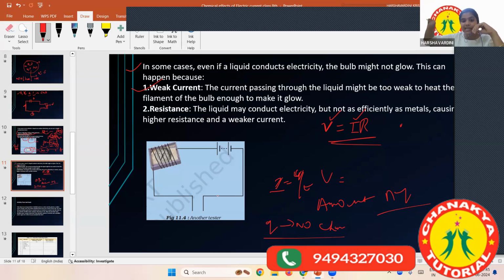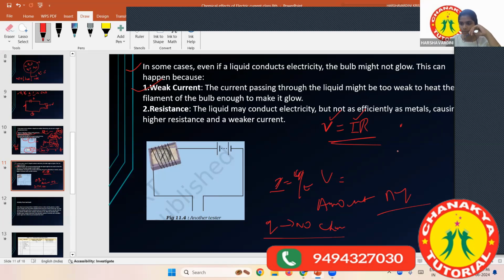So like this, you can make many interpretations on the problem that we give, right? I can also ask you, if I increase the voltage of some specific thing in the circuit, how will the current be affected? It will also increase. Current will increase if I increase the voltage, because V is directly proportional to I.